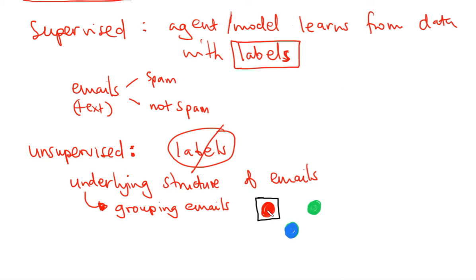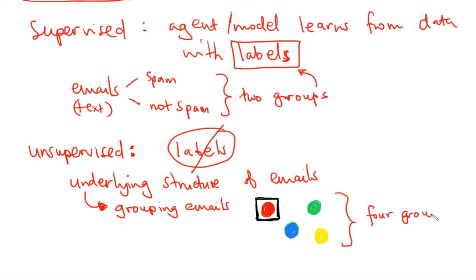For someone who can think forward, you can see that this has now created other groups. In supervised learning, the groups that we have as labels mean we can only create two groups, spam or not spam. But in unsupervised learning, when it learns the underlying structure, it can create multiple groups. As a human, you now go in and look at the groups. When you analyze the text in the different groups, you might say, yes, this is the group of spam emails. But what I want to emphasize is that you have created multiple groups.